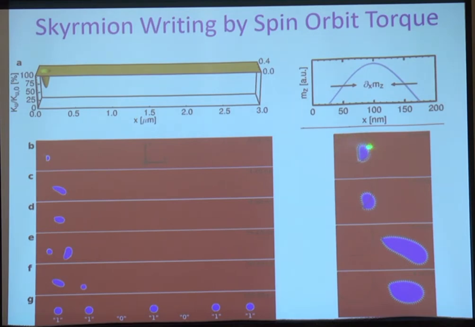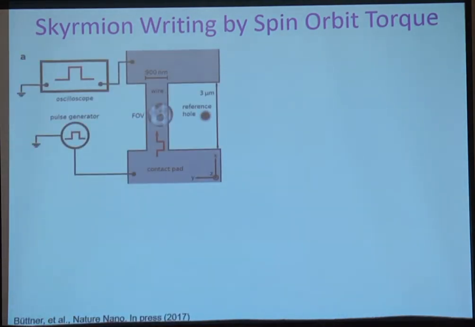You nucleate an object, and you nucleate an object with some Bloch points. And as it pulls away, that Bloch point eventually flips around, and then you have a topological object. So right when you nucleate the domain, it still has a topological charge of 0, then that evolution takes place a little bit later. And so I want to show you that it works, or at least that it's consistent with experiments.